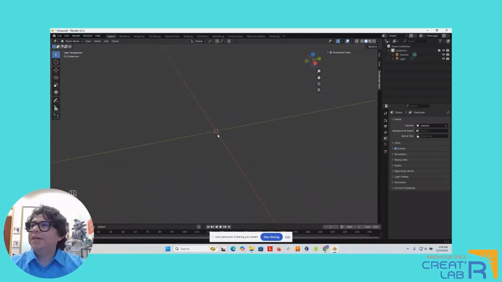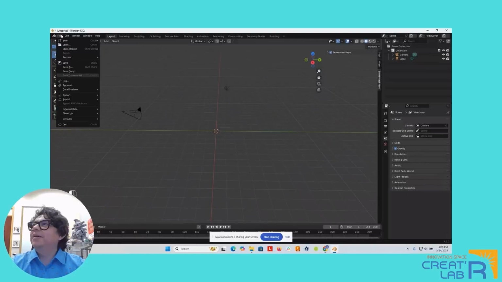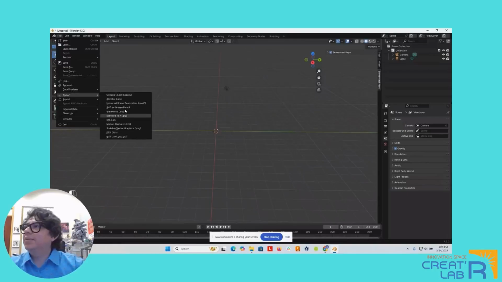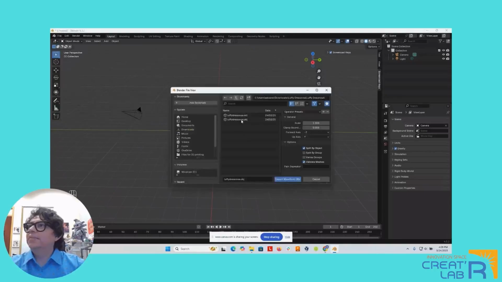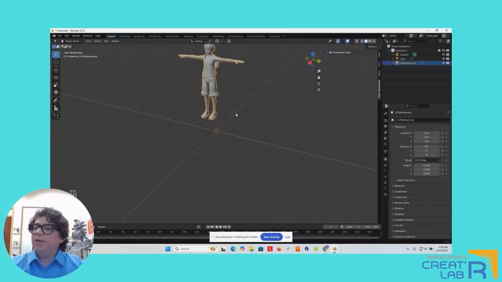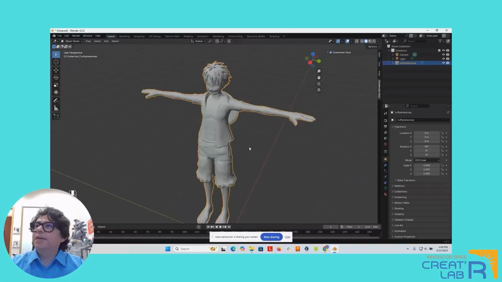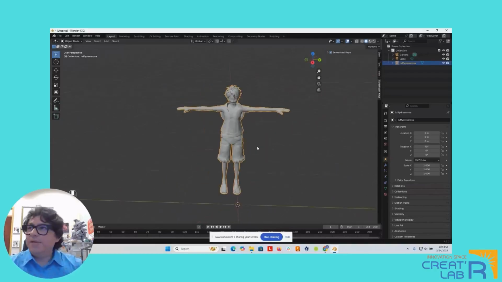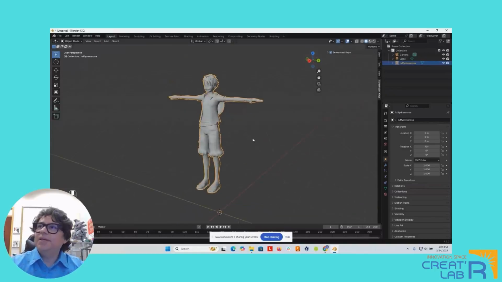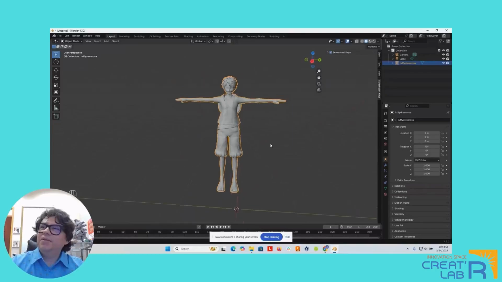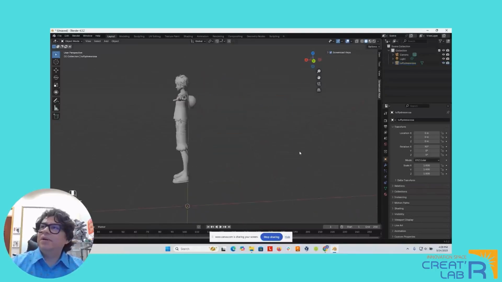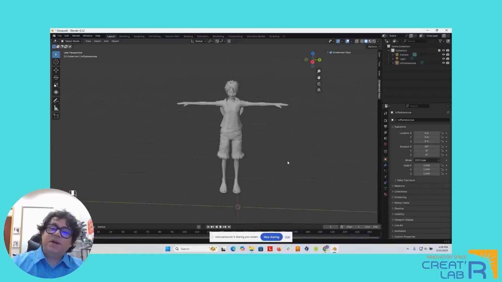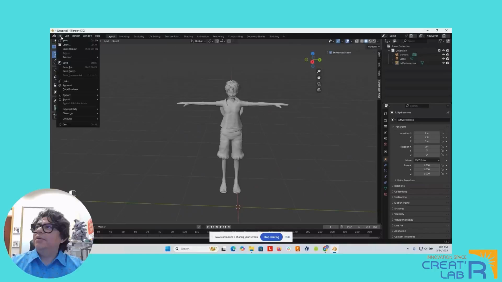I have a backup file in case that one might be corrupt. I've been using it a lot. So let me import a different one. I have OBJ. Let's go up. I have this one right here. There you go. So I imported my Luffy file. Sorry about that. The file wasn't working, so I had to use a backup file I had. But now that I have the file, you can see he's ready to go. He's in a T pose, so I just wanted to show you this so you knew what to do if you were starting off in Blender. You want to do file.